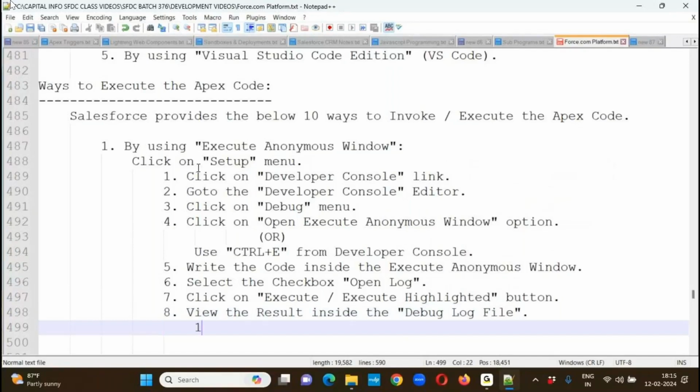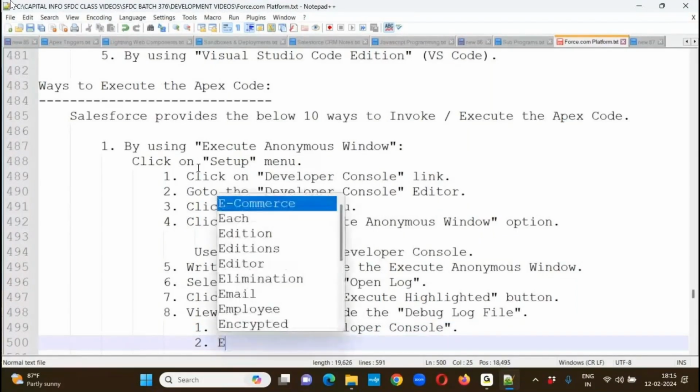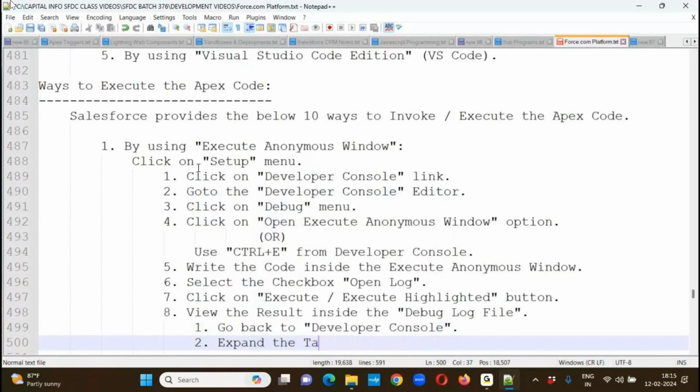To go to the debug log file, we have to go back to the developer console, expand the tab bar and click on the logs tab.